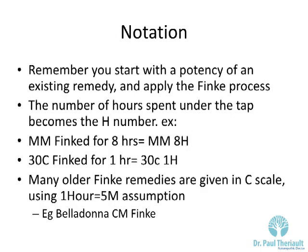So, a word on notation. Remember, you start with a potency, at least the way Finke did it. Maybe not the way we do it in the future, but the way Finke did it. You start with an existing potency, a C potency of a remedy, and then you apply the Finke process, which we'll discuss in a little bit, and I will have a demonstration of.